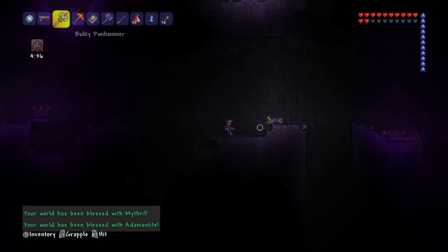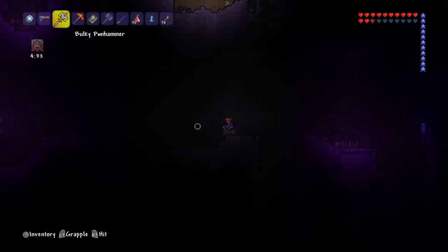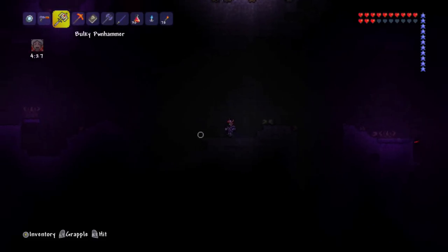There we go. We've got some mithril. Let's spin the goldfish. Well, I'm going to need that. Is it not going to let me pick it up? Oh, it's because I picked slime up.